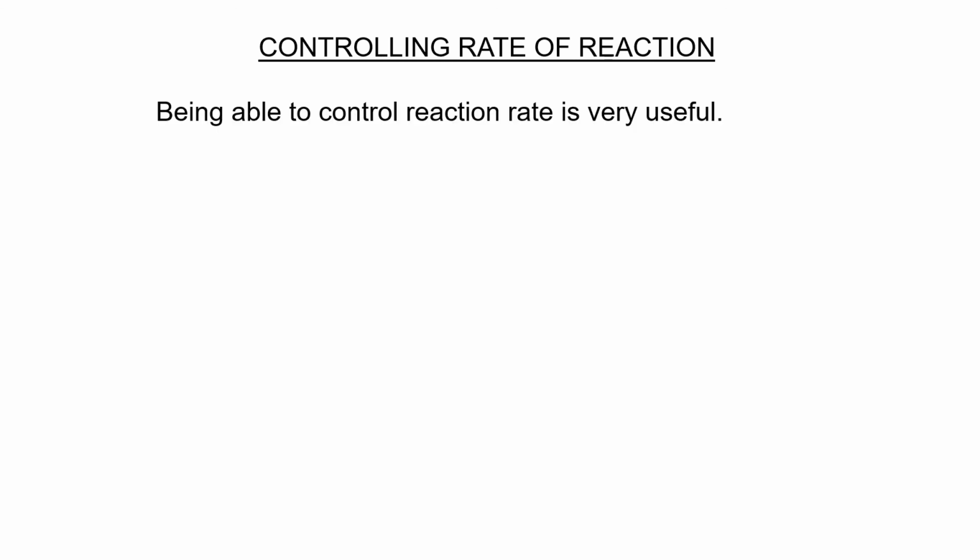So we're going to look now just at controlling rate of reaction and think about why we might want to. Controlling rate of reaction is very, very useful, and it's used in all different places: industries, factories, shops, homes, all over the place. I want you to just have a think and see if you can make a list of particular circumstances where we might want to control or change reaction rate. So pause the video and see if you can make any notes.